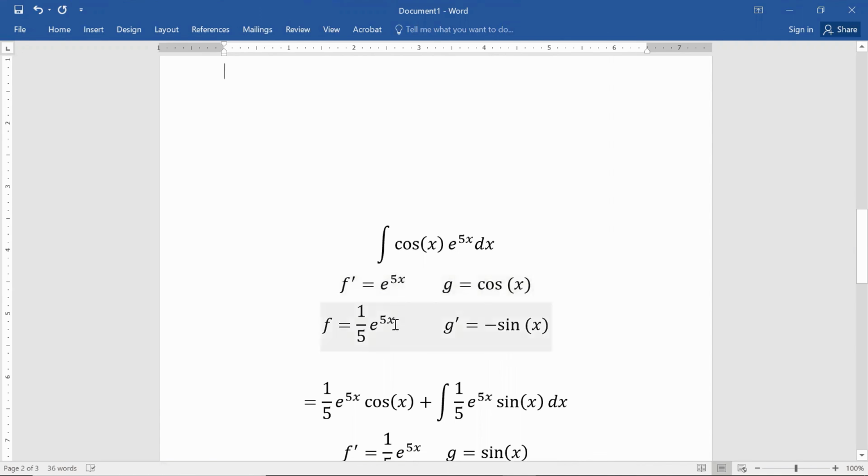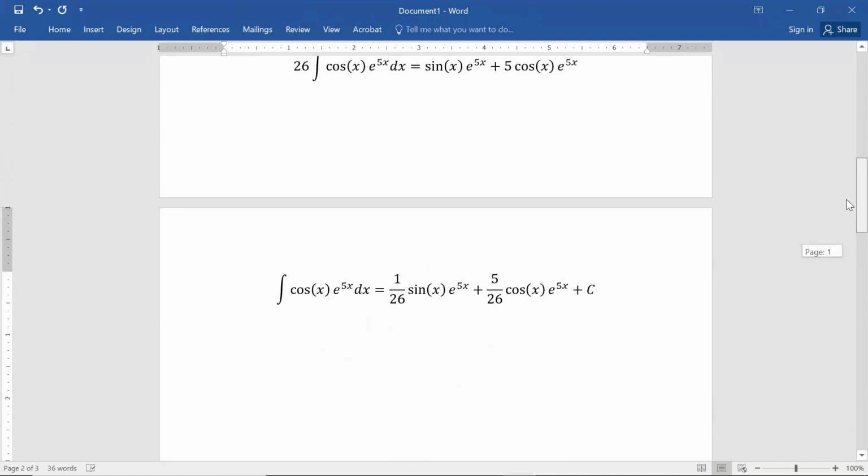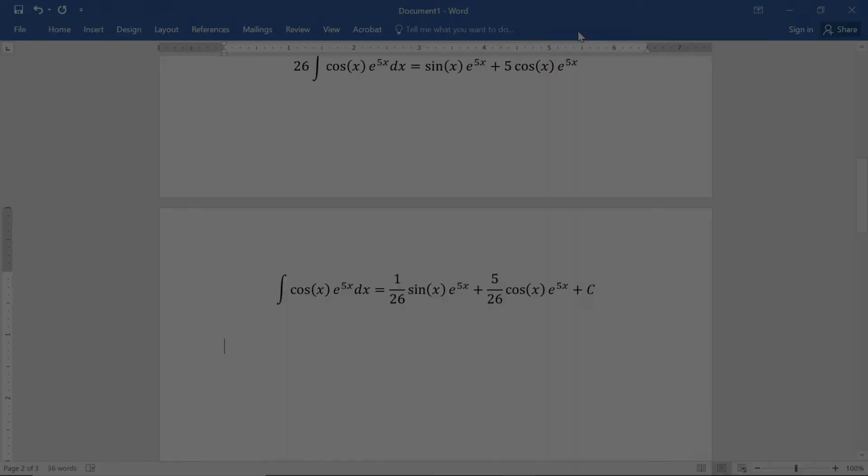These are clearly the same thing, and therefore this shows you that it really didn't matter which piece you called your f prime and which piece you called your g to begin with, because they were both easy to either take a derivative of or an antiderivative of. Antiderivative going from f prime to f, derivative going from g to g prime. So there we go. Hopefully you got the right answer. Either way you did this, you should get the correct answer.